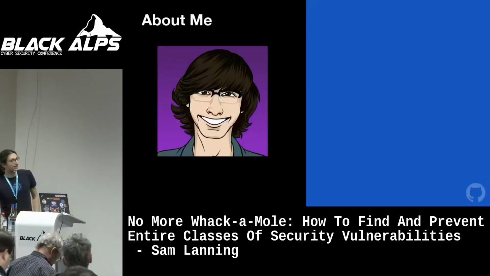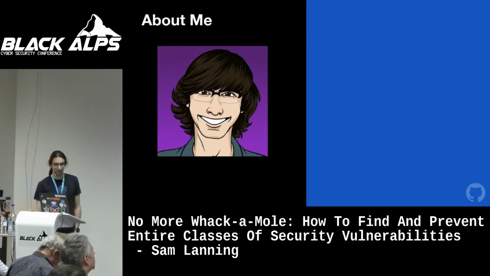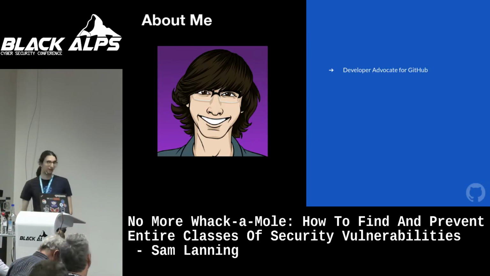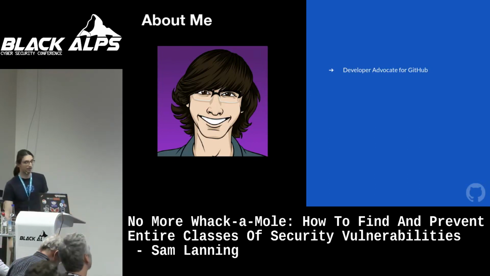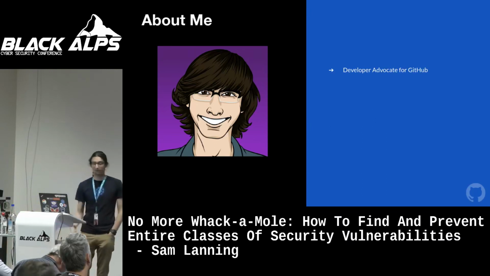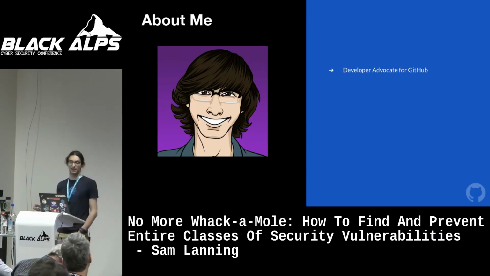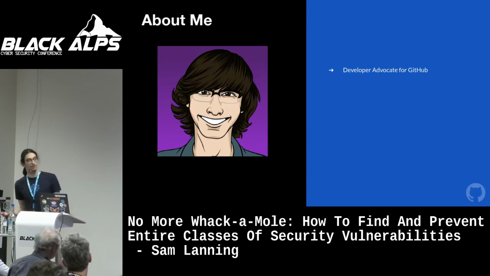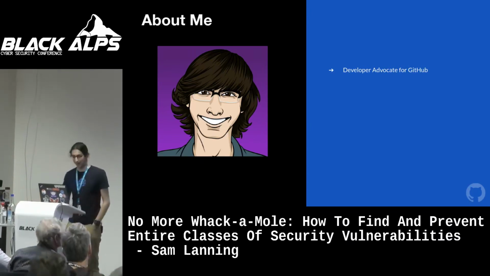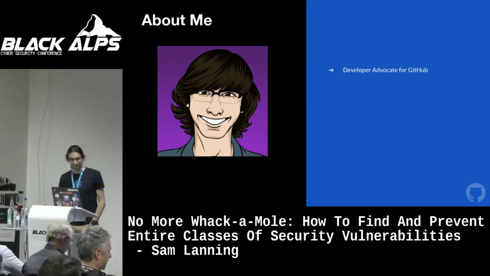Good. So my name's Sam, and like this person said here, I'm a developer advocate at GitHub. What that means really varies from company to company. For me personally, it means that all of my development is now in my free time for projects I care about rather than for a company, which is kind of cool. And I'm doing other stuff for my day job.